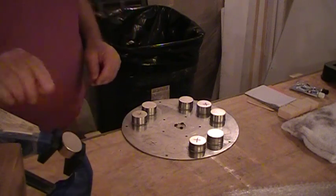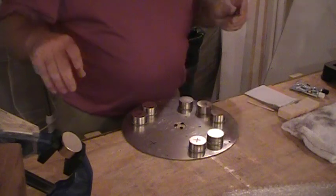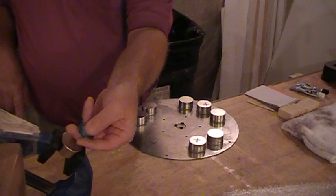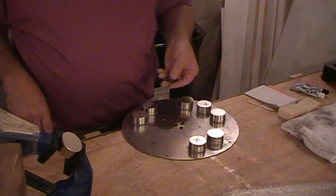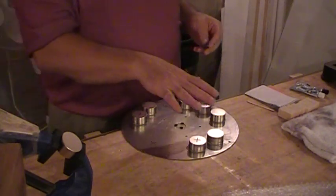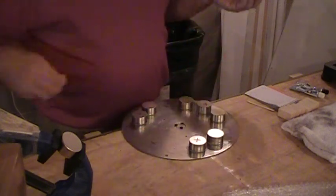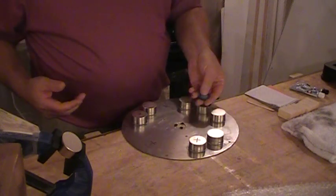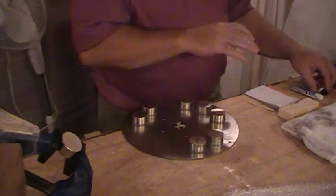What we can do is make sure this is going down so it has to repel, which it does. We want it to be the one that sticks. I marked them with an X. They have to be aligned north, south, north, south as far as pole goes. But you don't have to know which is north and which is south — you just have to know they have to be every other one.